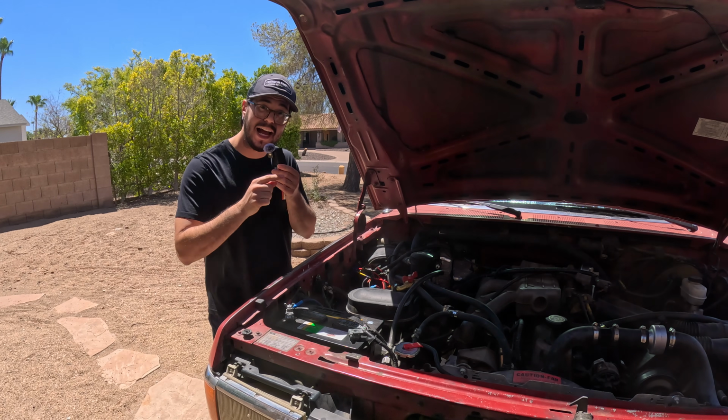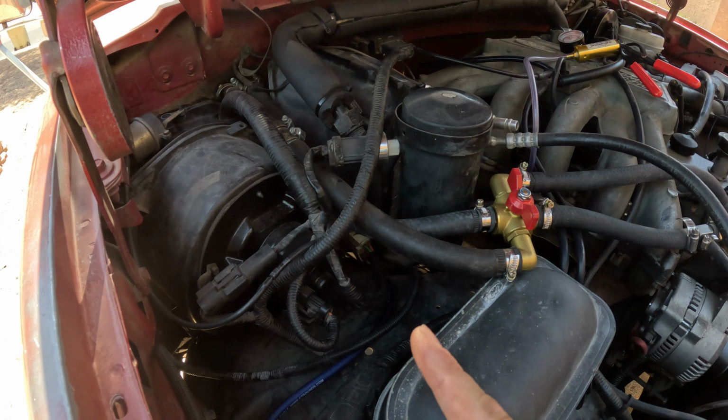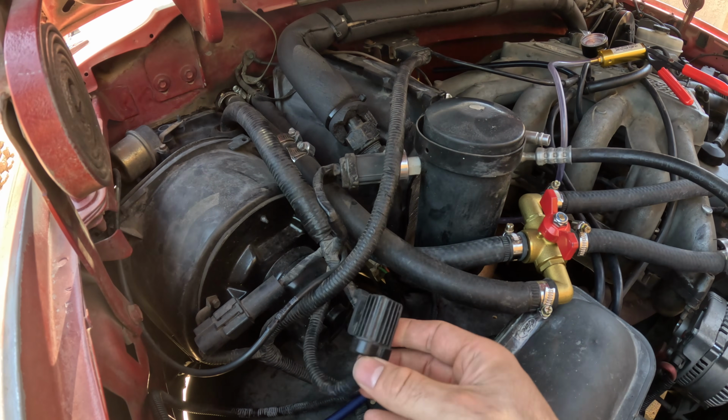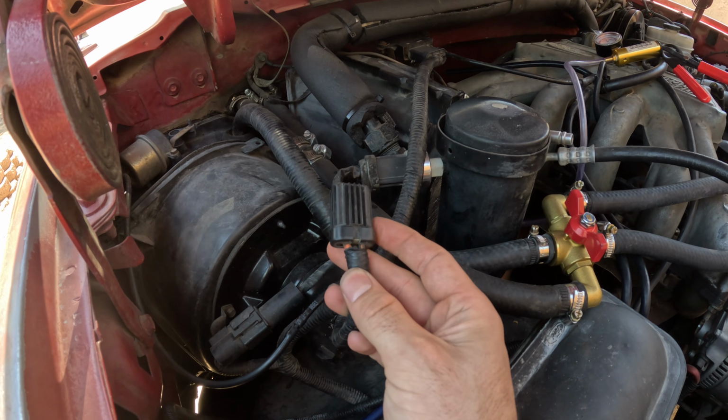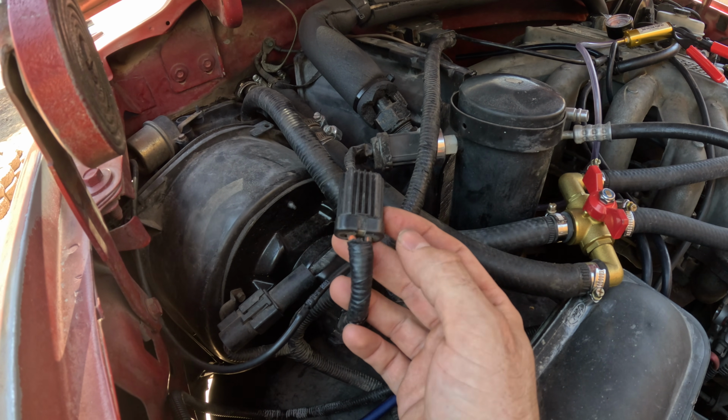Now, let me show you the actual wires that we're going to be using in the system. There's only 2 plugs we're going to be focusing on for this whole thing. The first one here is the main fan plug, and this is a 2-wire, just 1 positive and 1 negative. On my system, the negative wire is the total orange wire, and the positive wire is black with an orange stripe.